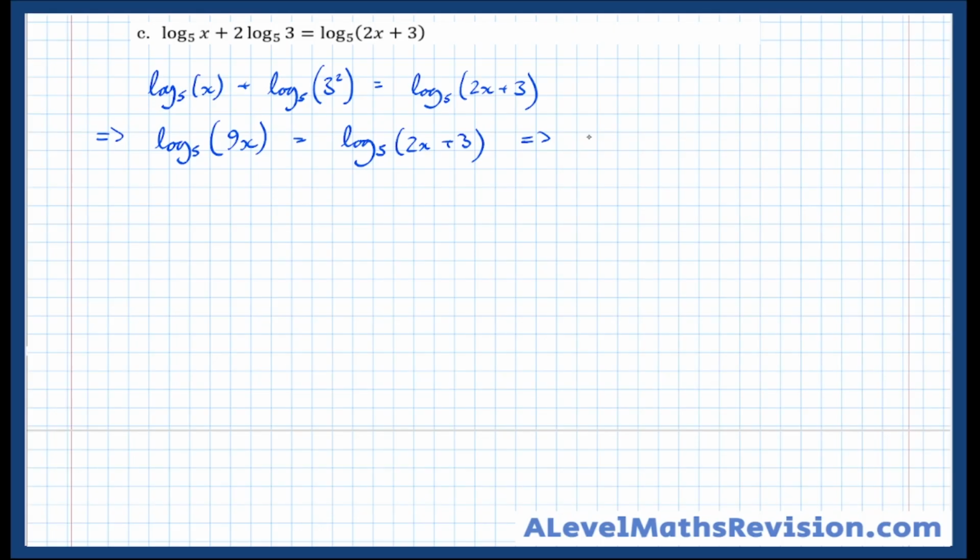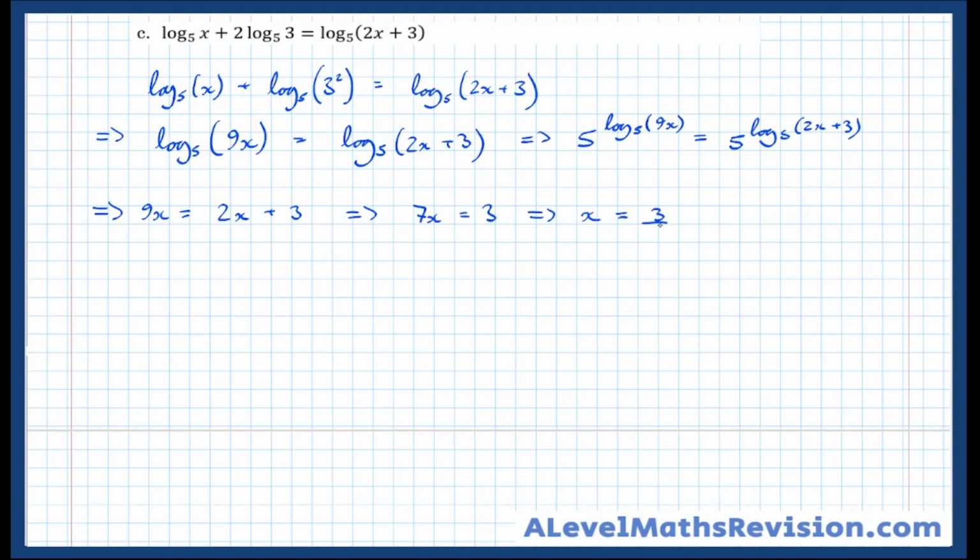which then implies if I have 5 both sides, and 5ing both sides isn't a technical term by the way, but I just can't think of a better way to word it. So 5ing both sides, 2x plus 3 like that, which means that 9x equals 2x plus 3. Remember, 5 to the power of and a log to the base 5 cancel each other out when directly touching each other. So anyway, that means that 7x equals 3, which means that x equals 3/7.